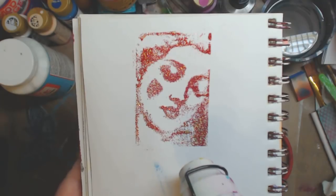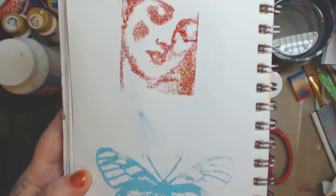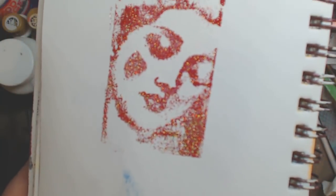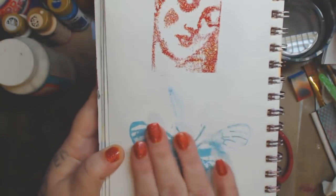Okay, look how pretty. So now it's embossed. Same with that.